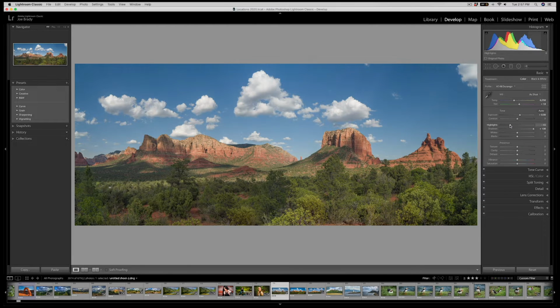I'm going to bring down the highlights a little bit. That looks a little better. And now we're going to come down to the presence panel. So I'm going to add some texture. I'm going to be close to halfway up. We'll add about half as much clarity. Oh, that's looking a lot better already. And then we'll add some saturation. And there we go. Like it.